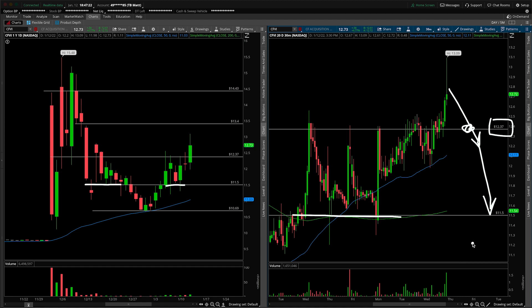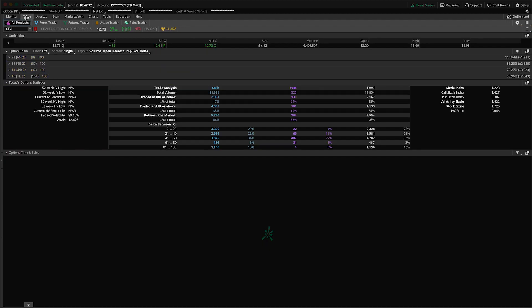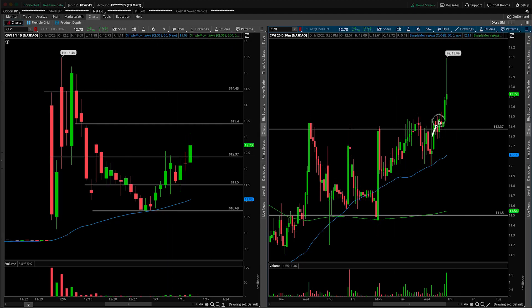So those are the main two scenarios I would watch out for inside of CFVI — either the break retest and hold for higher, or the fake break look above and fail, with a target at the bottom end of the range at 1150. Coming over to the trade tab: you're not going to short this thing. There are no shares to short and the put volume here is absolutely pathetic. So you're just going to stand aside and not try to go long if we get the look above and fail scenario. Reevaluate the chart if and when we come into 1150.